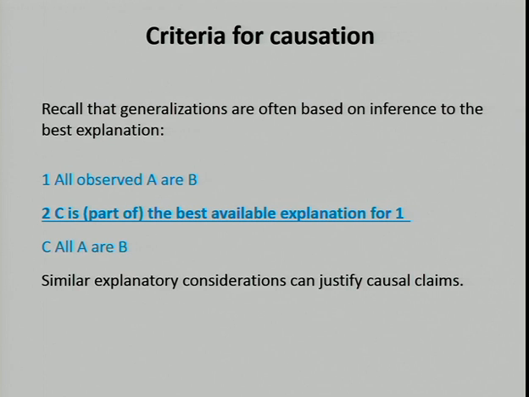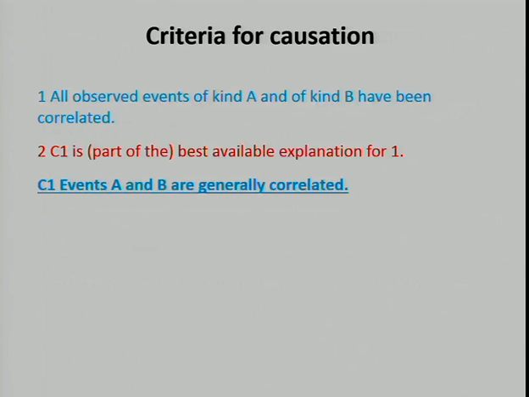Criteria for causation. And here the general pattern is again going to be something that you already know. So inference to the best explanation. How good is one explanation compared to another? That again is going to be the crucial, or one of the crucial moves for actually consolidating causal claims. And this was the general pattern, right, for inductive arguments.